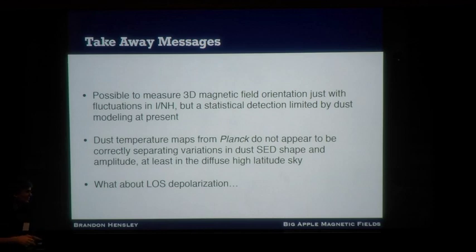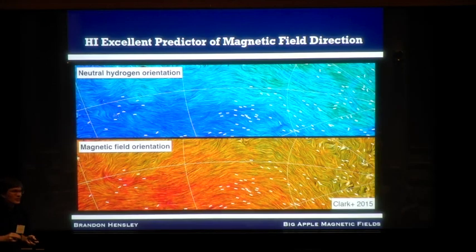And then the other thing, particularly for the CMB folks in the audience, is that now I have a whole lot of skepticism for the degree to which we can trust the Planck models in corresponding to detailed dust physics. And so maybe we need to be rethinking the way we're parameterizing, or even think about ways we can incorporate, say, the HI data directly into our model fitting. And then I've kind of left open this issue of line of sight depolarization, this magnetic field tangling, and that kind of brings me into the second part of my talk, which I will dive through in just a few minutes. So, 2 minutes? Excellent.